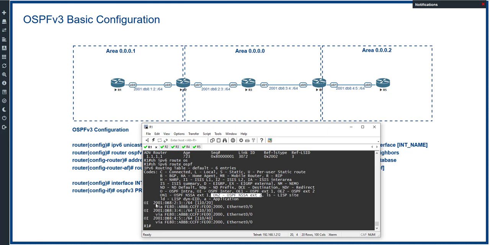Here we have this information. The network 2001:DB8:A:23::/64 means this network is available from OSPF. As you can see, the administrative distance of OSPFv3 for all OSPFv3 route types is 110, exactly the same as IPv4 or OSPFv2. And the metric is 20. Why is the metric 20? Because the cost of this interface Eth0/0 is 10 and the cost of Eth0/1 of router 2 is 10, because of that, totally we have the metric of 20.